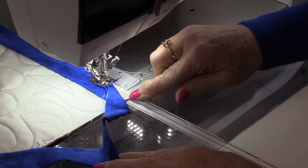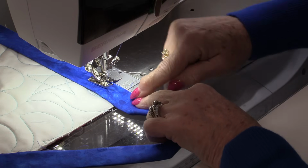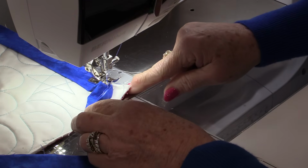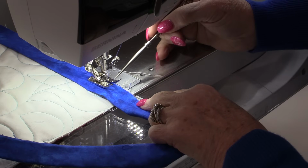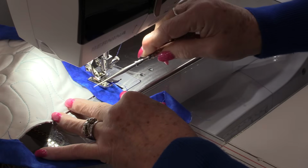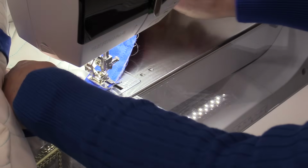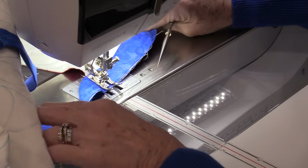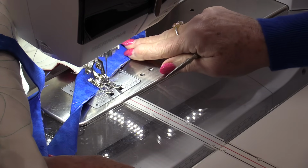When I come to one of these corners, I'm going to stitch and stop a 1/4 inch from this corner. And I can use that mark on my foot right here to get to that 1/4 inch. So that 1/4 inch matches the edge. And then just turn and stitch off somewhat like a 45-degree angle, and it doesn't have to be exact.